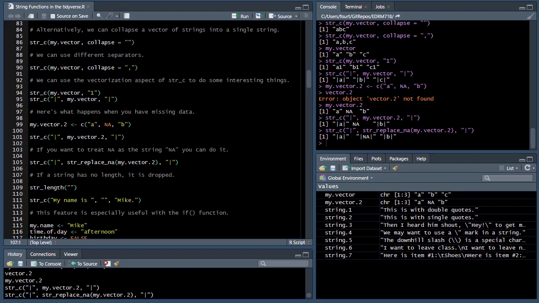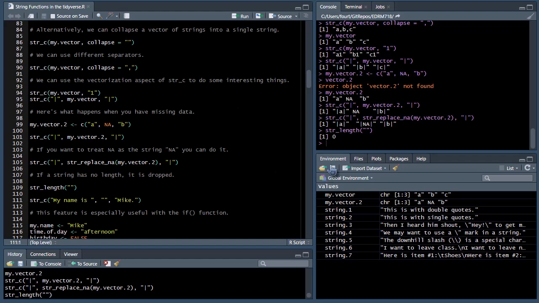If a string has no length, it is dropped. So notice here, 0 is the length of this string where we just put quotes with nothing in it. So let's concatenate. My name is space, then I have nothing, no length, and then Mike.